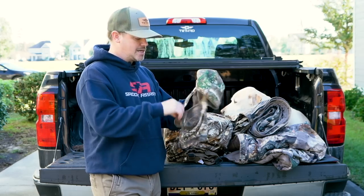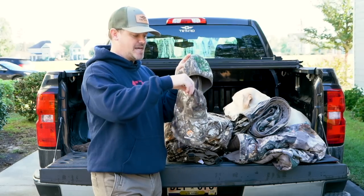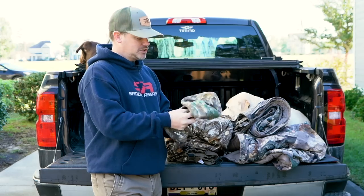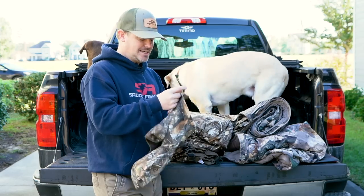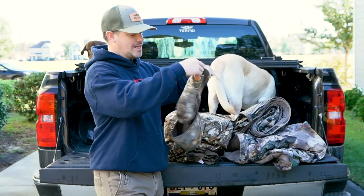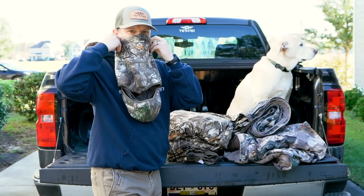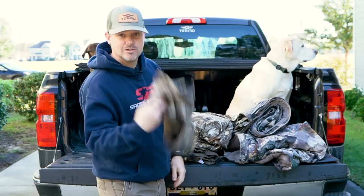A couple of pieces I'm not a big fan of. This all-season head cover — it could just be because I have a tiny head, but it didn't fit me well. The face was really floppy and it didn't stay connected to my face like I wanted. It was warm, but it just didn't really work for me. The way I ended up using it was turning it upside down, putting my head through the face hole, and wearing it like a neck gaiter — and it worked really well as a neck gaiter. Multi-use item.